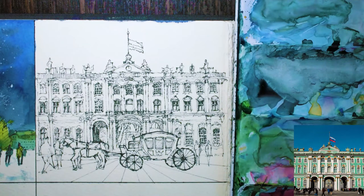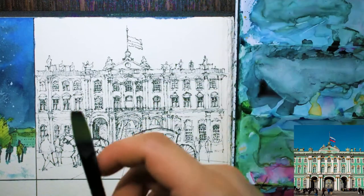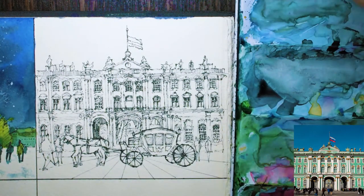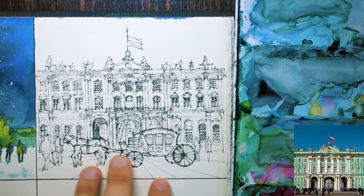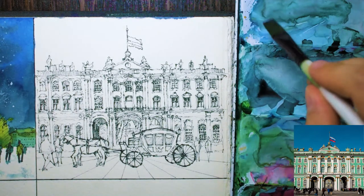So let's get started. Mainly today I'm gonna be using some of these flat brushes to get in most of the detail. I'm also gonna be using a smaller round brush. Again, this is a number 4 round brush, and that's mainly for just some of these smaller details. So I'm just gonna get started in the sky area. I think that's probably the easiest place to start off. And I'm gonna go with a cerulean blue.